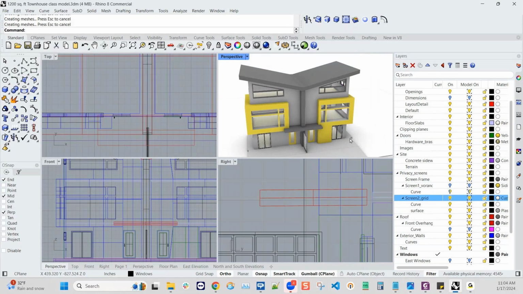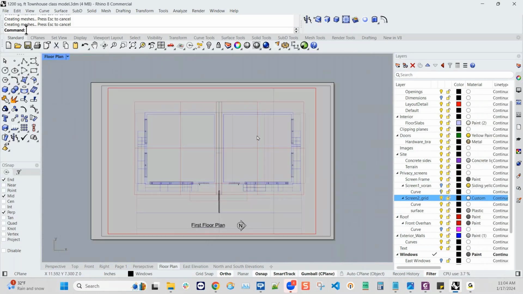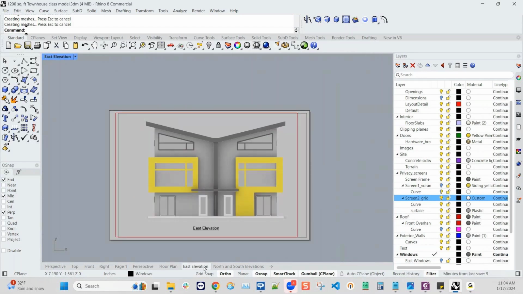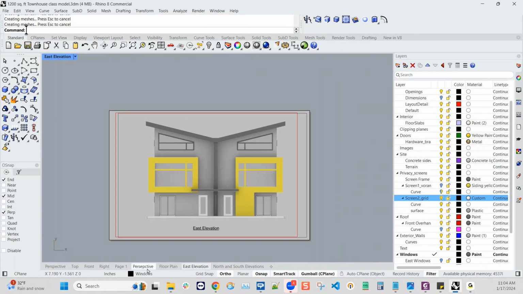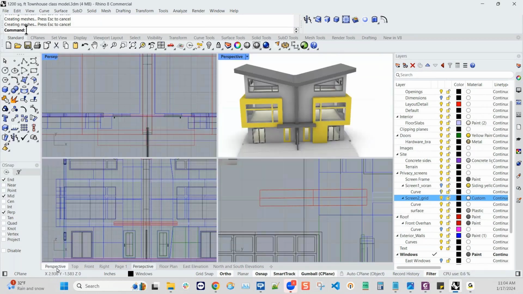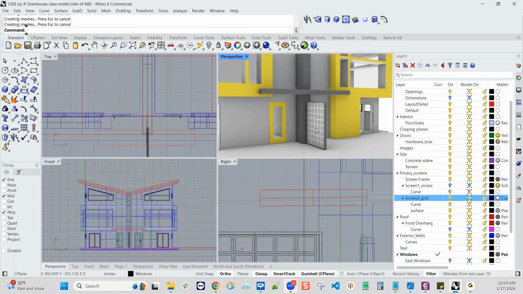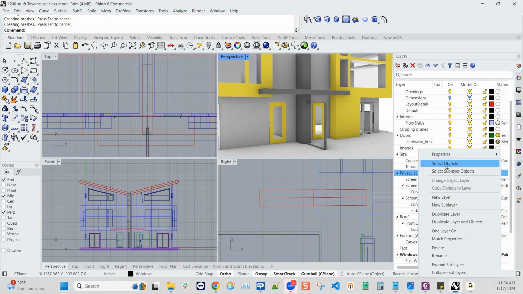Okay, now take a look at your layouts. We need to do a clipping plane here. Find the clipping plane. There might be one already in here, but you can see that our layouts are now showing the model that we developed there in the perspective view. Last thing, let's talk about the screens. So I'm going to turn off both the screens that we have and make a new sub layer.